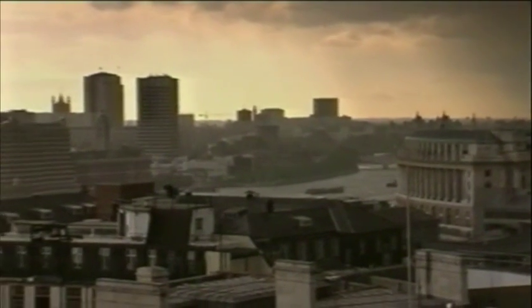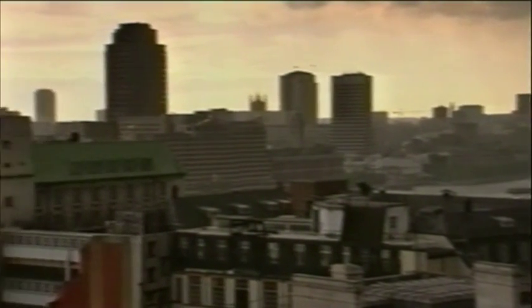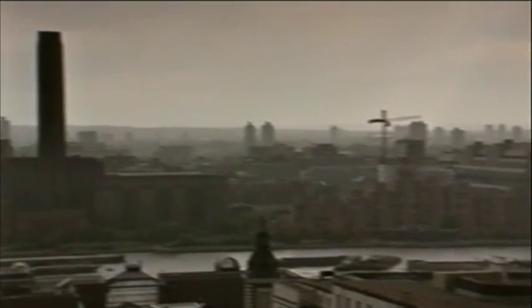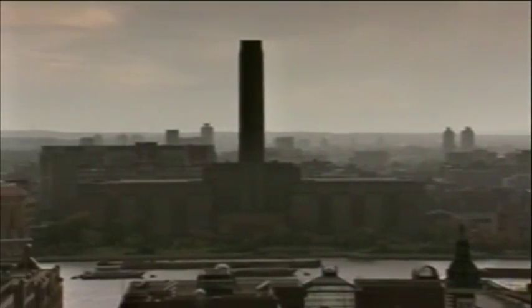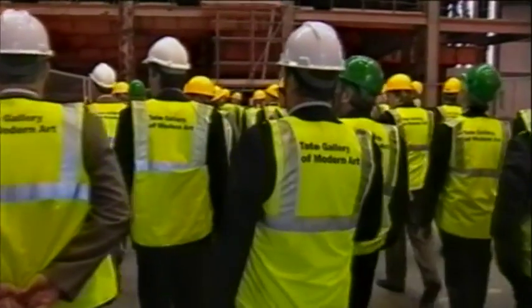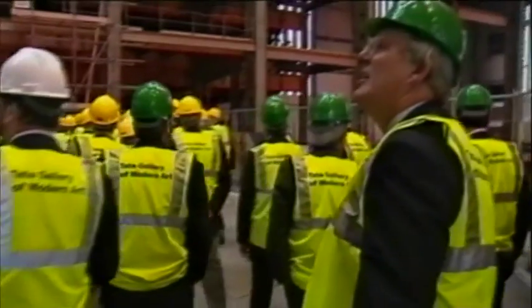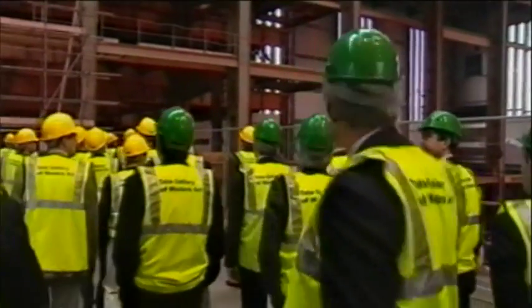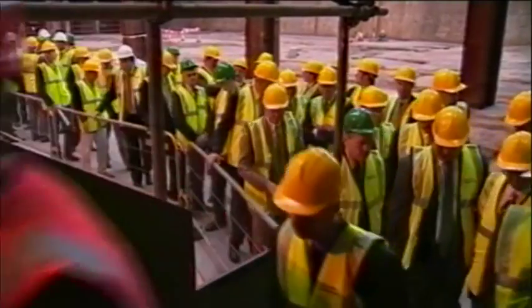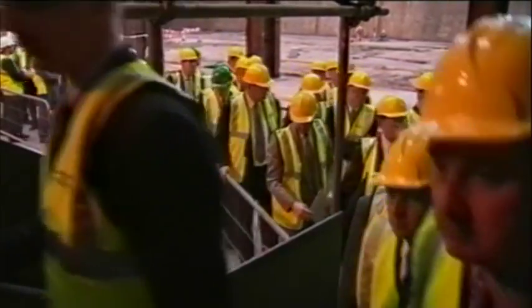Now that the roof and asbestos problems are sorted out, Schal, the construction managers, move ahead with the largest contract on the project, the complex steel framework that will rise in the boiler house. One of the people who has his eye on this contract is Geoffrey Taylor of Watson Steel in Bolton. Until he saw inside Bankside, he didn't realise quite how much work was involved.